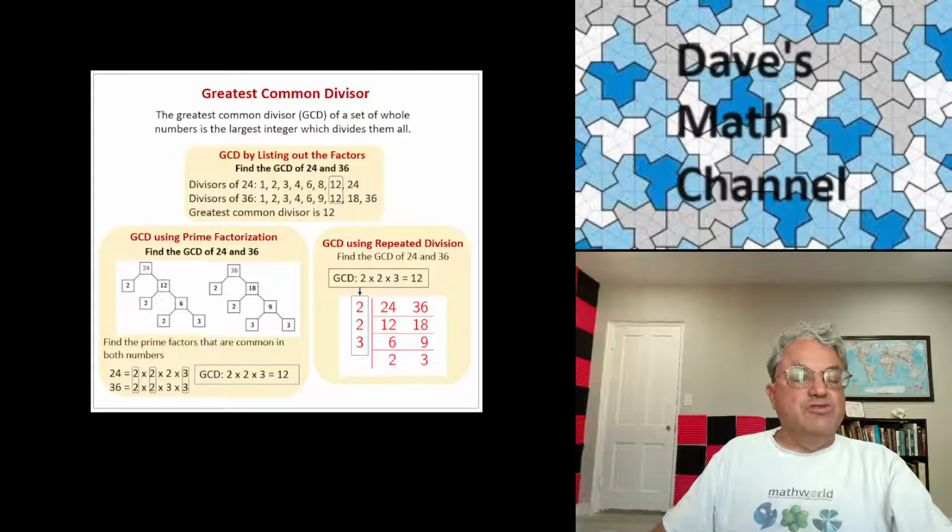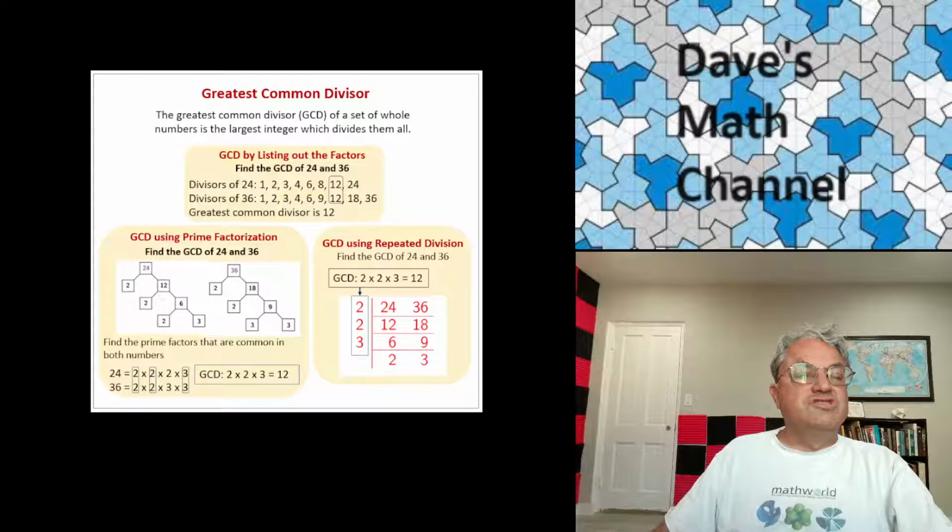A better method, which is probably the one you learned in grade school when you were first computing GCDs, is to compute the prime factorization of both numbers. One way you can do that is to make factor trees of both numbers. So you start with 24, you get 2 times 2 times 2 times 3. And you know that's unique because of unique factorization. The fundamental theorem of arithmetic says that every positive integer has a unique prime factorization up to ordering of the prime factors. So you can write 24 as 2 cubed times 3. Similarly, when you do the factor tree of 36, you see that it's equal to 2 squared times 3 squared.